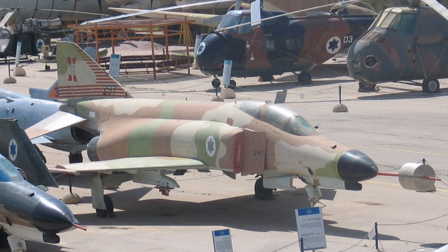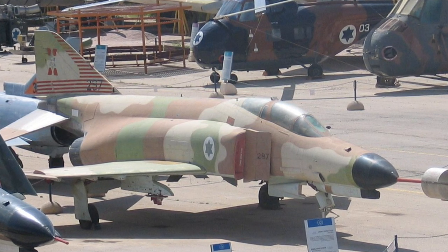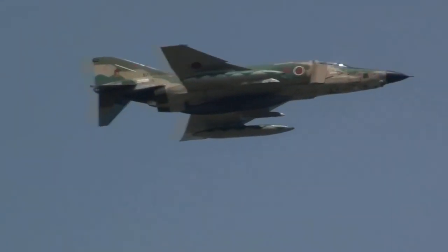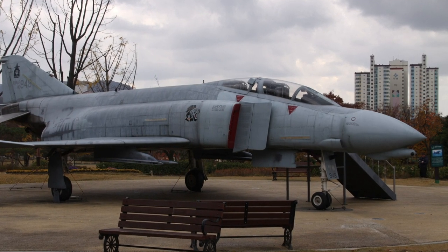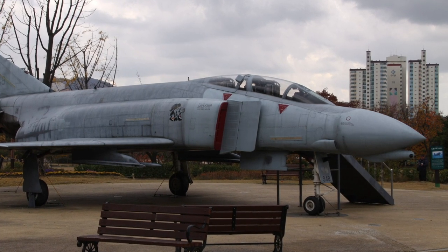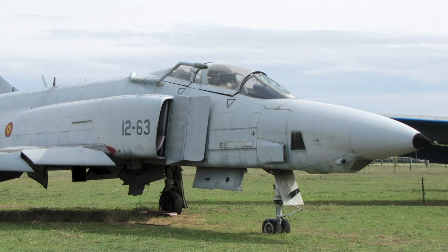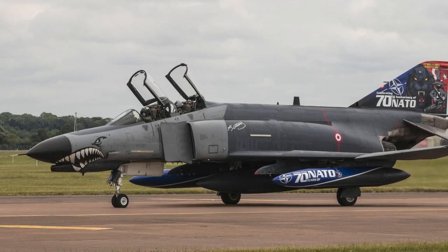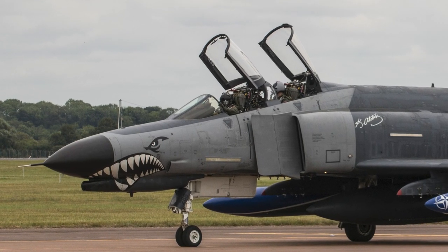The Israeli Air Force operated a large number of F-4s between 1969 and 2004, using F-4Es, RF-4Es, and modified F-4s. The Japan Air Self-Defense Force purchased 140 F-4EJs, and Mitsubishi built 138 F-4EJs under license; 14 RF-4Es were also imported. While several Japanese F-4EJs and RF-4Es have been retired, a number of RF-4Es remain in service and are scheduled for retirement in 2021. The South Korean Air Force received F-4s between 1968 and 1988. The Spanish Air Force operated F-4Cs from 1971 to 1989 and RF-4s from 1971 to 2002. A Turkish RF-4E was shot down by Syrian air defenses in 2012; Turkish Phantoms have been in service since 1974 and were still in service in 2020.